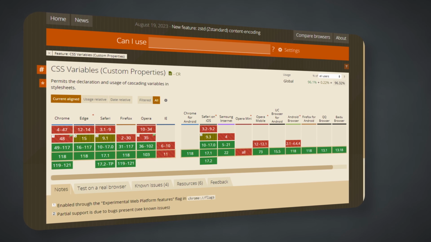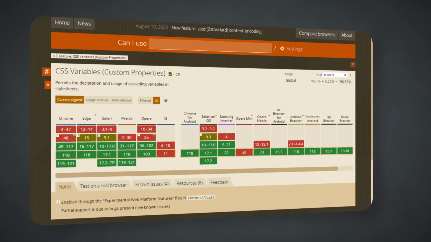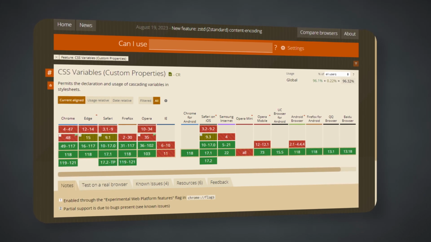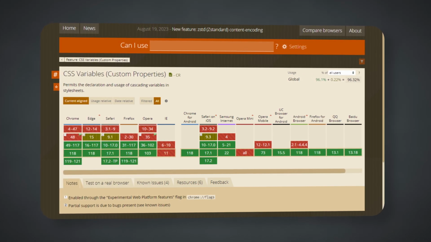So lastly, a quick note on browser support. I showed you this screenshot from caniuse.com earlier, and I'll add a link to this in the description below. But because CSS variables rely on the browser actually being able to read these variables and apply them in your CSS, you need to be loading this in a CSS supported modern browser. So currently that is over 95% of all browsers in use, but it's not 100. So think carefully if you need to really target that extra 4% of browsers. So do think if there's a way that you can make your site look good enough without those CSS variables. It's always good practice to check browser compatibility and have fallbacks in place if necessary.